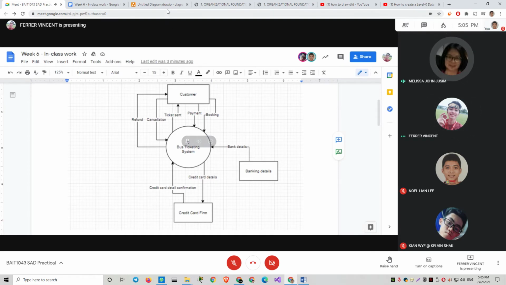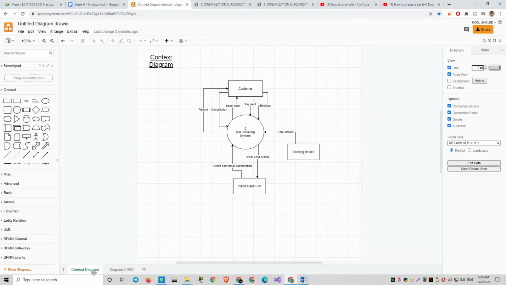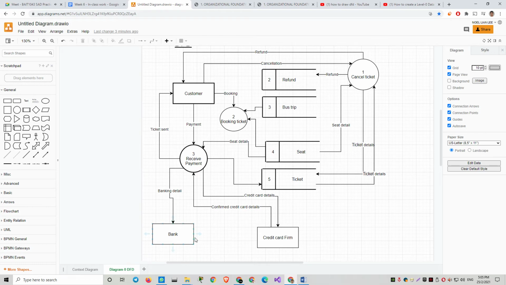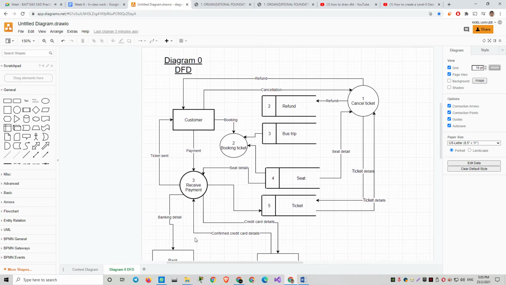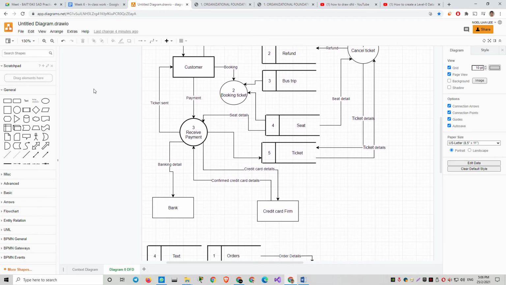Can you all explain? They check the credit card and then they check the bank, how much money they got. I think these are the same thing because the credit card is actually by the bank.